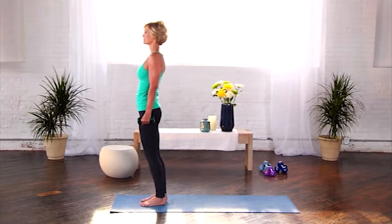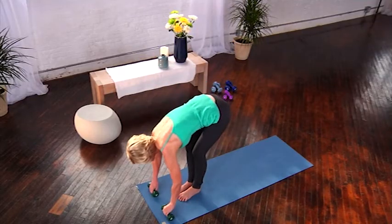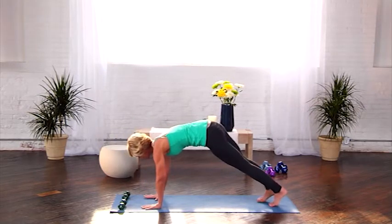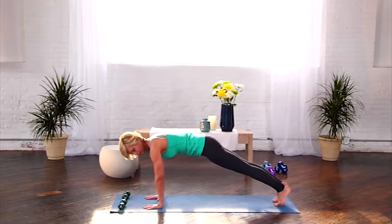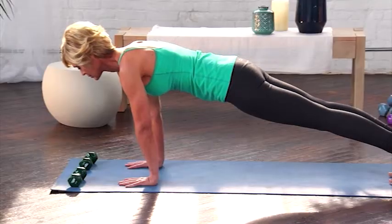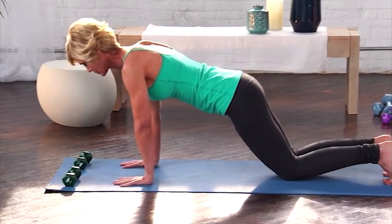Hinge forward and place your weights at the top of the mat. Then step back to plank pose. Plank pose looks like the top of a push-up. Make sure you have your shoulders, elbows, and wrists in one line, and keep your belly engaged to protect your back. Remember, you can always modify plank pose by bringing your knees to the mat. It makes it a little easier.